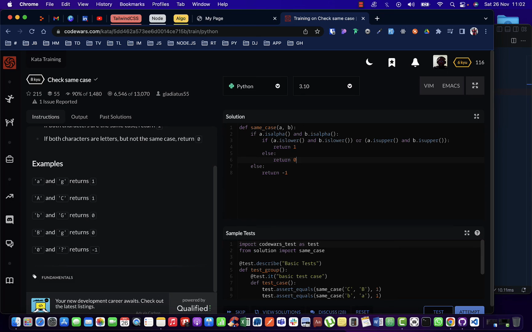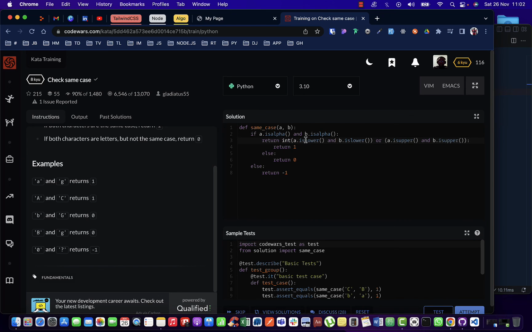So remember when we did typecasting and we were able to say, if this returns true and we typecast it into a number, it will be 1. And if this returns false and we typecast that into a number, it will be 0, right? So let's try doing that now. To typecast, you just simply say int. That's to make it an integer, right? So return int of whatever comes out of this.